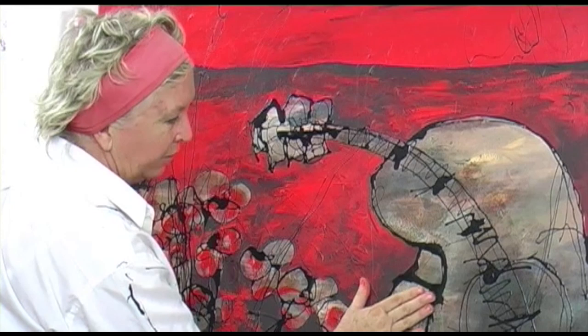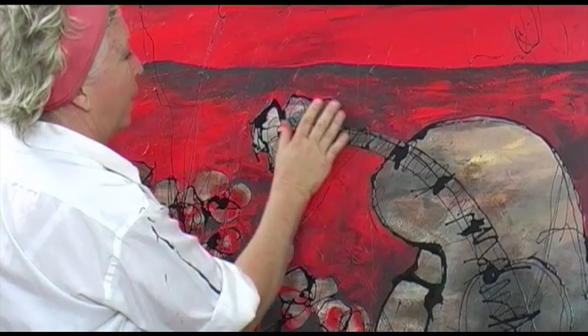You can feel the painting. I have no problems with people going over my work. If they need to touch the work, they can touch the work.